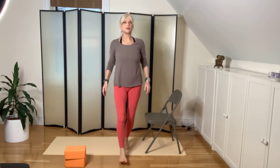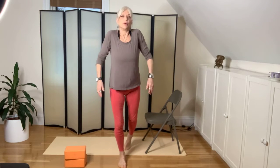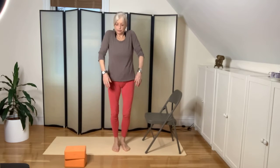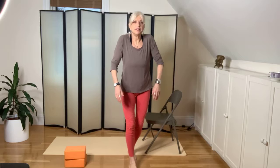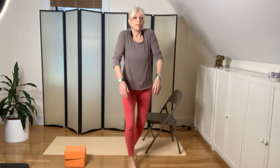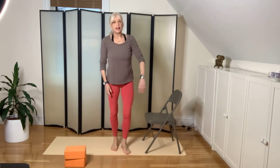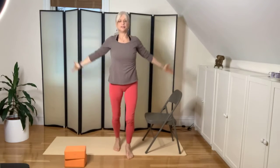Roll your shoulders. If you're like me, you might have been sitting at your computer too long today. Sometimes I'm in my studio. Today I was at my computer. And then let's just make big circles, like we're doing the butterfly in the swimming pool, over and around. Of course, if you just had shoulder surgery, don't do this.